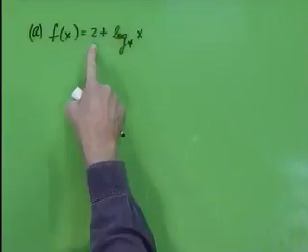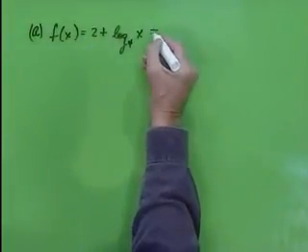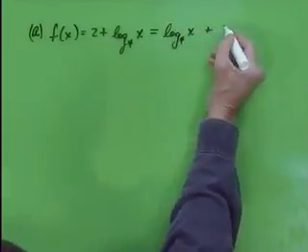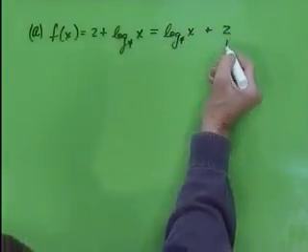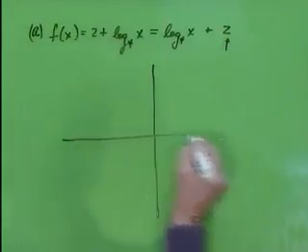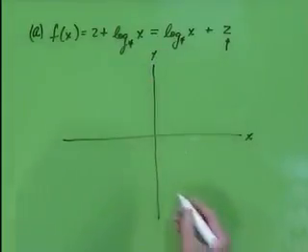What is this 2 going to do to the graph here, David? It would shift it vertically. It's going to shift it vertically because you see this is actually the same thing as writing the log base 4 of x plus 2. So this is a vertical shift. So I'm going to be graphing one of my fundamental functions, log base 4 of x, but I'm going to shift it up 2 units.